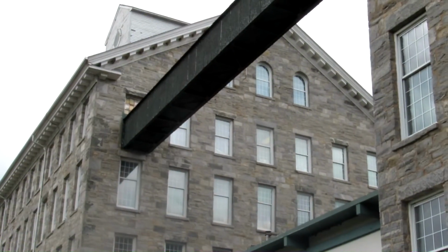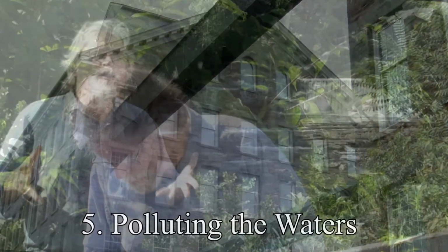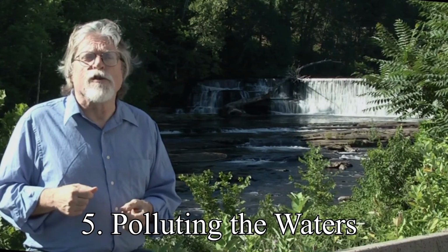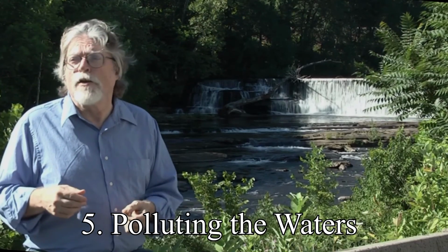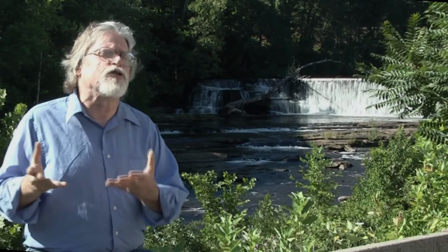And so they came in and they started to build large mill buildings like the one that we see here behind me. Initially, the rivers are a source of water power. And they're used for that. They're used to turn the large wheels that are located in the wheelhouses of the mills that we have here. The rivers serve another purpose for the mills as well. Not as transportation, because you can't get boats in rivers like this. These rivers are too shallow and narrow for ships to be able to come up to places like Willimantic.